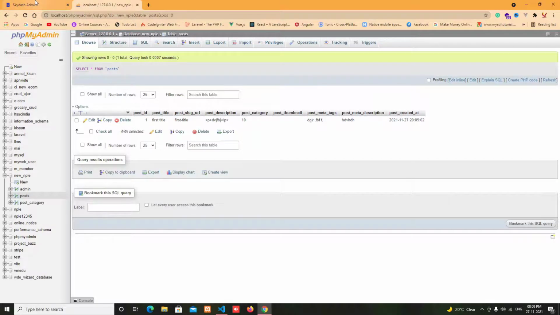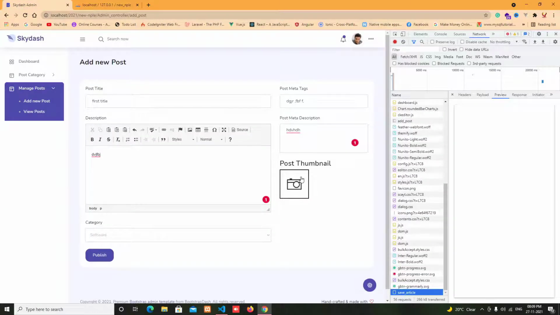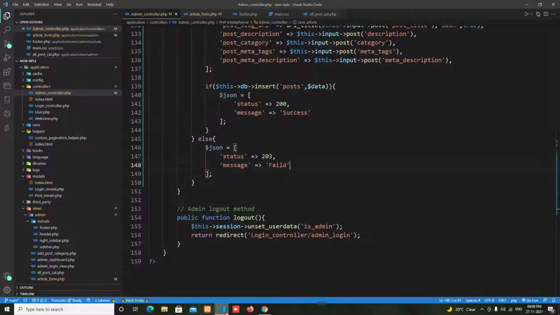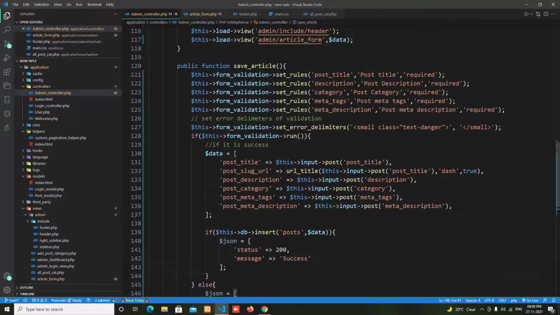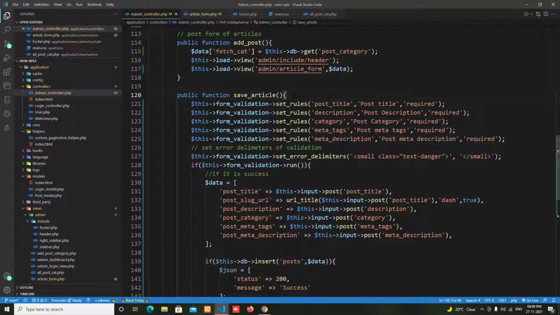Now it's time to work on uploading this post image. So how can you do that? To make it, we need to take a library of the CodeIgniter framework, upload.